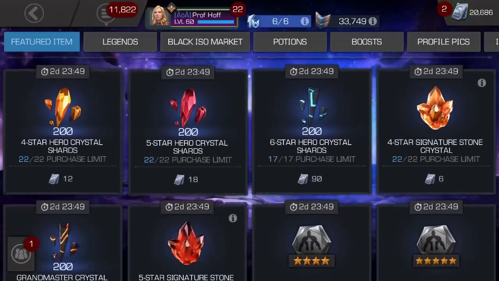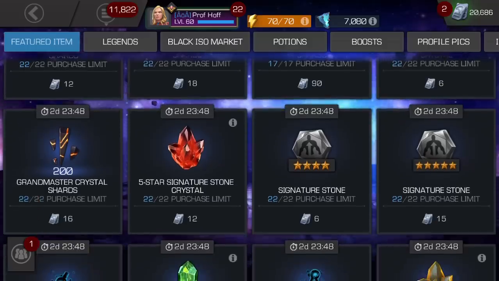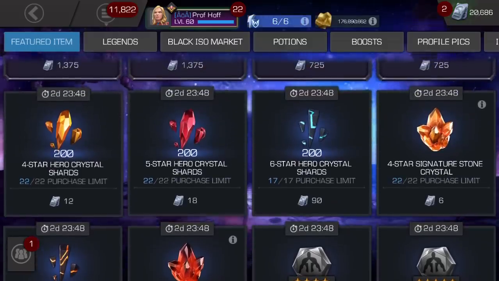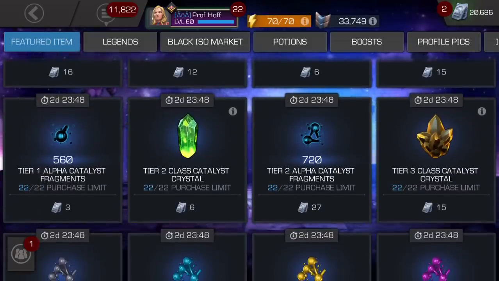Those are the deals that are worth getting or considering in this, but so many are just outdated, priced way too high. Kabam really needs to add some 6-star signature stone, at least crystals in these, and then drastically reduce the asking price, particularly for 5-star shards and also for Tier 2 Alpha Catalyst fragments. It's priced 2 years ago, and it's not 2018, Kabam.